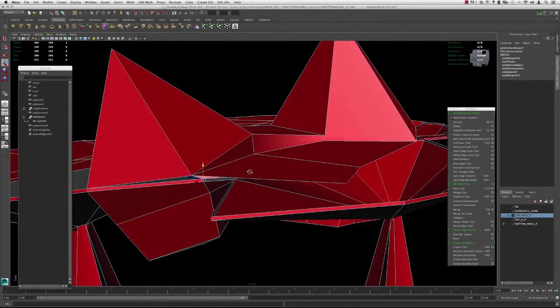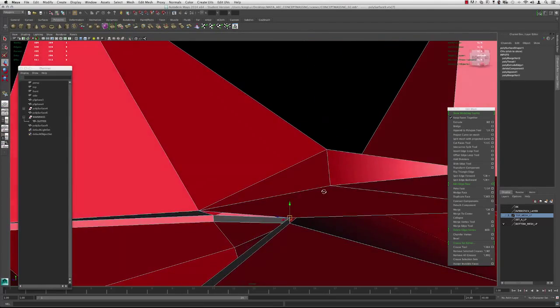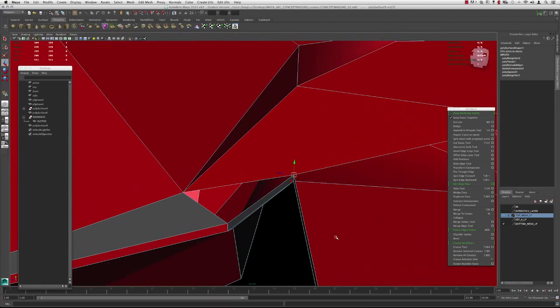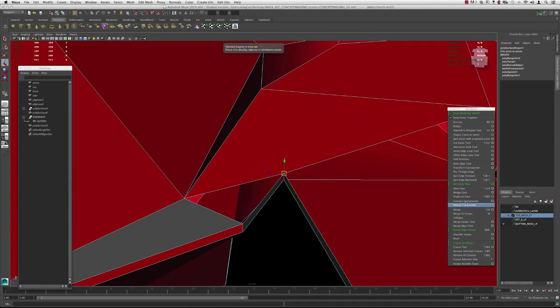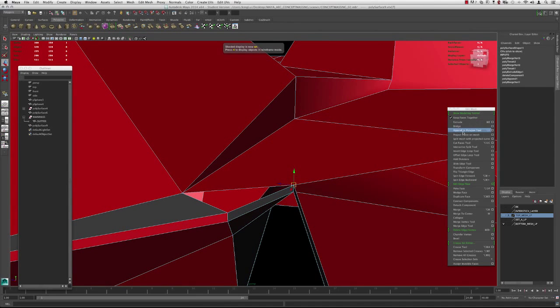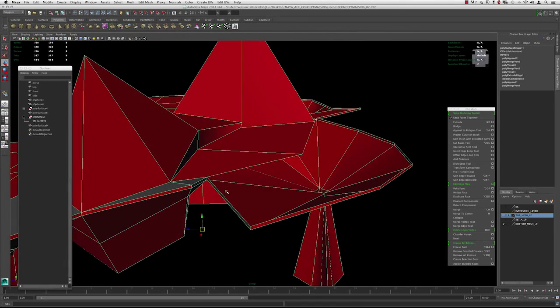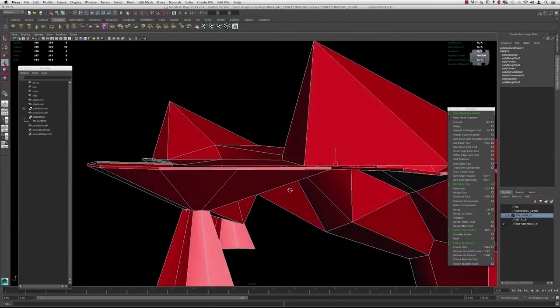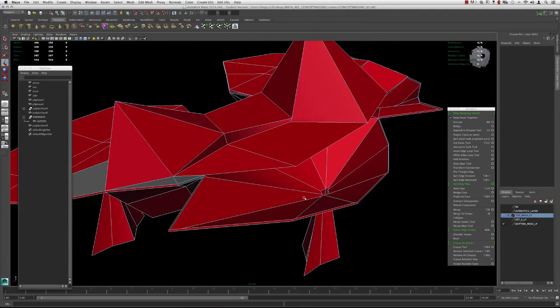So here what I'm going to do is grab this vertex and snap it over here. And then I'm going to create a polygon here. If I select both of these right now, I can just merge them. But you're going to want to right away remember that you kept an open edge there. So we have that guy. And then here we can double click. You see it selects that loop the entire way around. And what we're going to do is just move this over, and we're going to introduce some faces from this end.